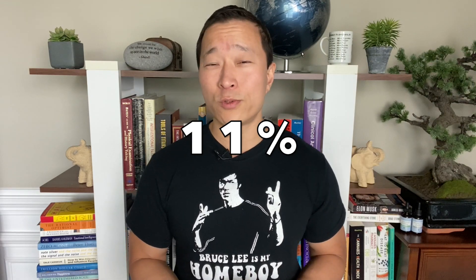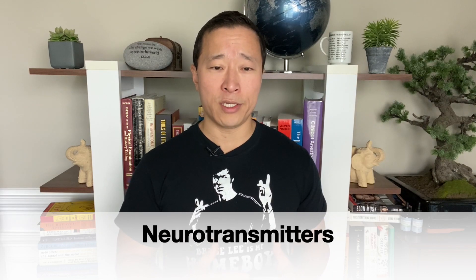One of the issues with the endocannabinoid system is the fact that only about 11% of medical schools teach about it. You have people like Dr. Ethan Russo, who's a neurologist, who has been quoted in saying that there are more cannabinoid receptors inside of the brain than there are neurotransmitters. And neurotransmitters are basically the chemical substance used for nerves to talk to one another. With all of the importance that we're finding amongst the system and how it crosstalks with every other system, I think it's a real shame that new medical students are not getting trained to at least learn about it. Because if you don't learn about it, then there will be a lack of research into the area, and for something this important, it is crucial to teach our younger generation of scientists and doctors about this system.